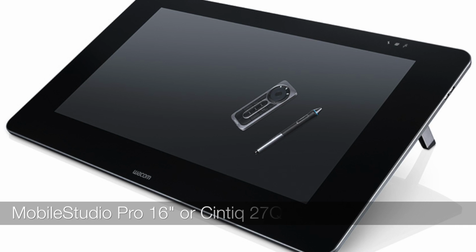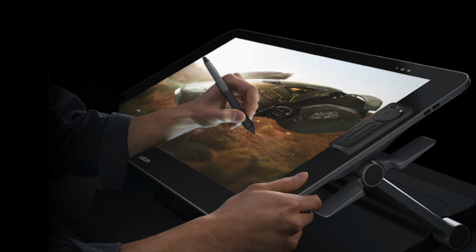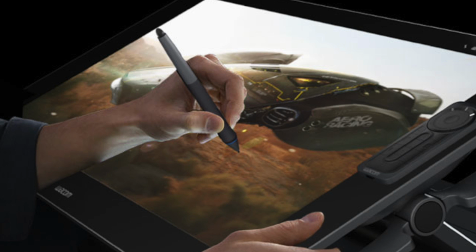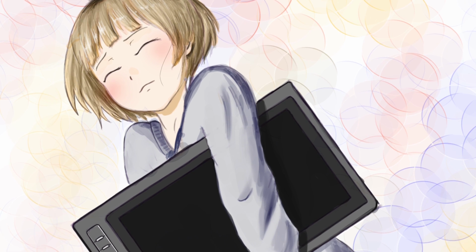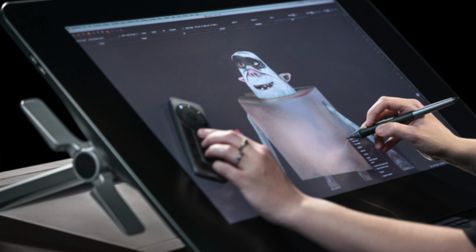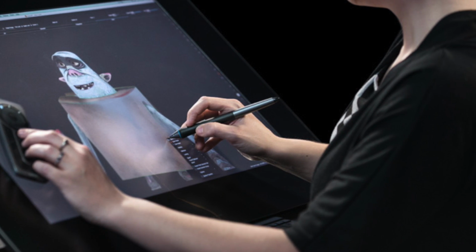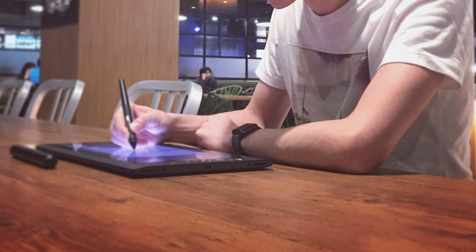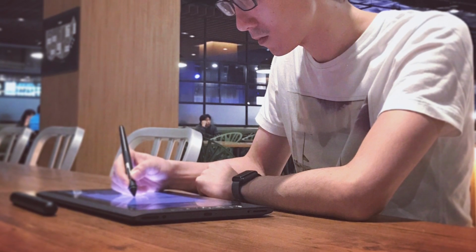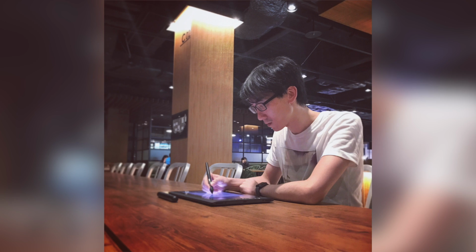I don't own the very large screen Cintiq 27QHD, but I'm under the impression that if you're mostly working at home, you really ought to just get the biggest screen that you can afford. Being able to bring the 16-inch device out on trips with you probably would be convenient, but if you work 8 hours a day on your art, I think a larger screen would be better for your back. If you actually prefer the flexibility of working in cafes or maybe on the sofa, then yeah, the MobileStudio Pro is ideal. Just be realistic about how often you'll actually be away from your desk.